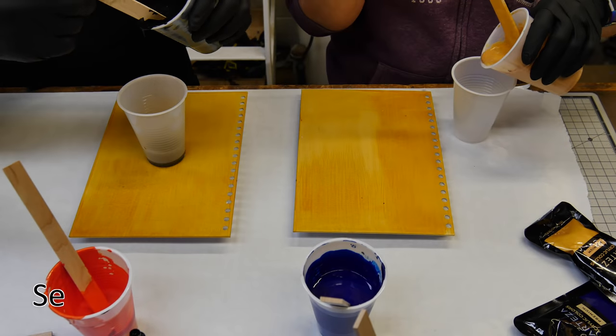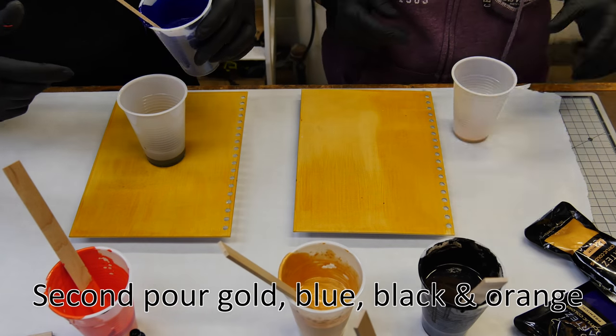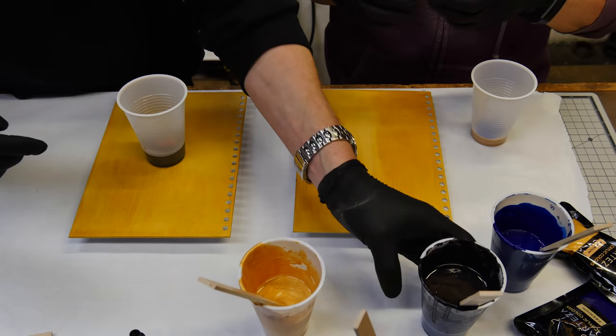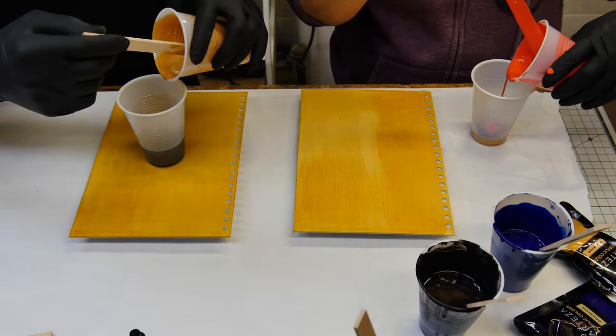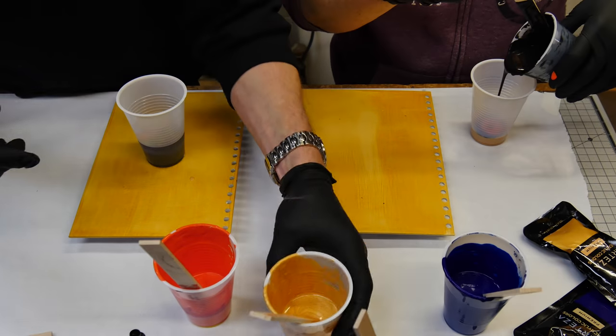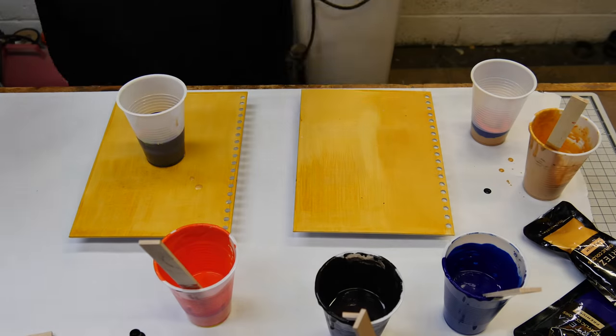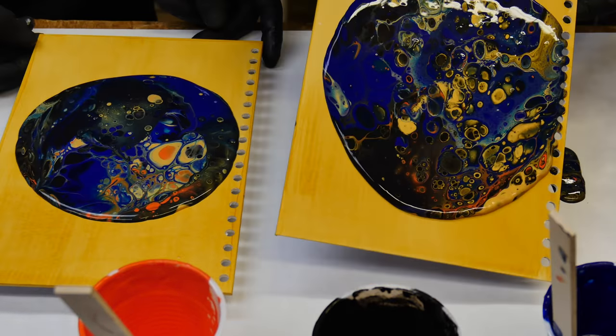Pretty sweet. Now you know the secret of those acrylic pours and how they get that. Each one of these colors has about maybe 2-3 drops of silicone in it, except for the black and the white. And that's how they get those effects. Let's do another one.